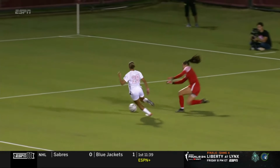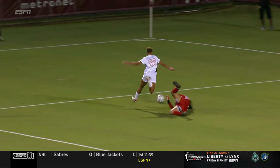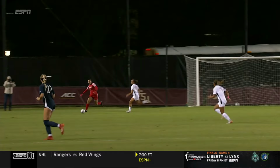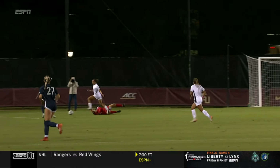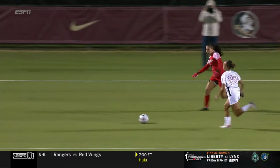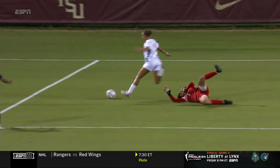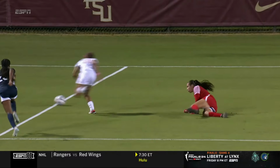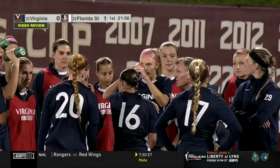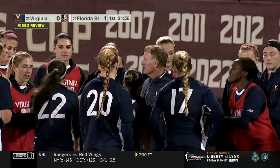Here's that play again, Jen, and all the credit to Washington. Just that little touch to be able to get there first. Saffredin has to be aggressive off her line. You see she goes down after that touch. Listen, here's the thing. Yes, right there, maybe gets a little bit on that trailing leg, but the ball is well out of the 18-yard box. There's no way she's getting to it. She still is trying to stay on her feet. I don't know, I can see this one being called back.